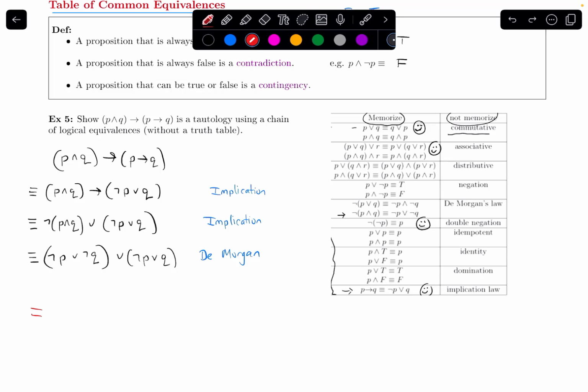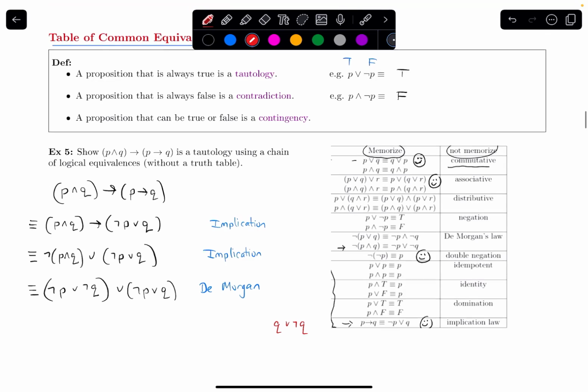statement. And there are two things here that I'd really like to get together, which are the not Q and the Q. I'd really like to get those together because I know that if we have Q or not Q, that's one of our tautologies. This is just true. So if we can somehow move those around to get them together, I can produce something that's just true. So how can I do that?